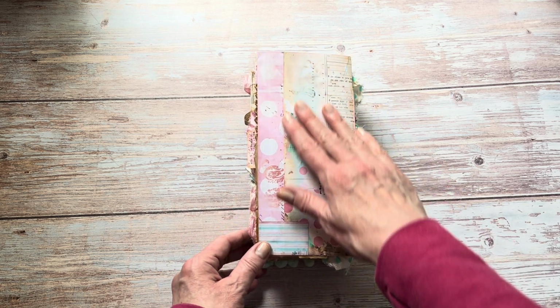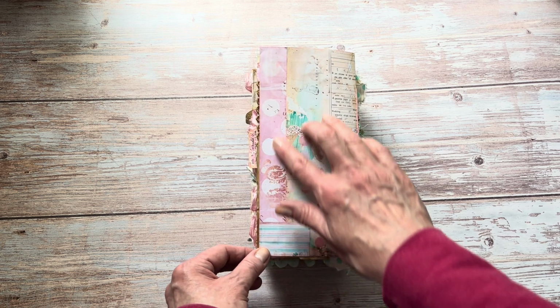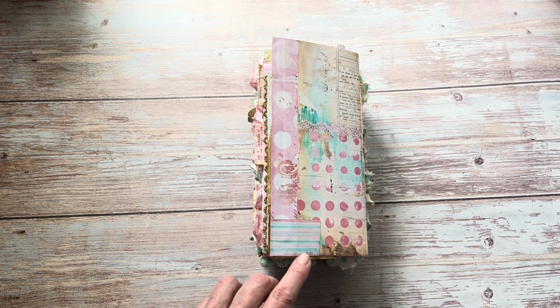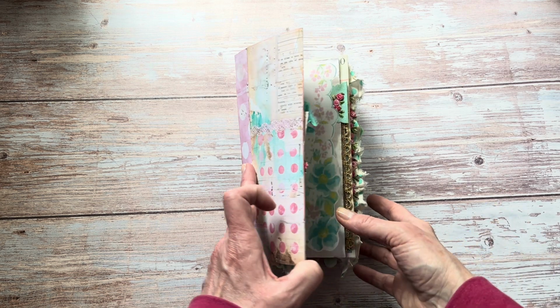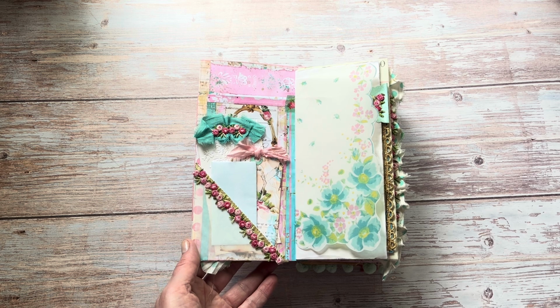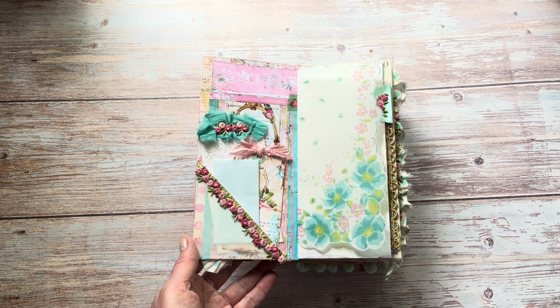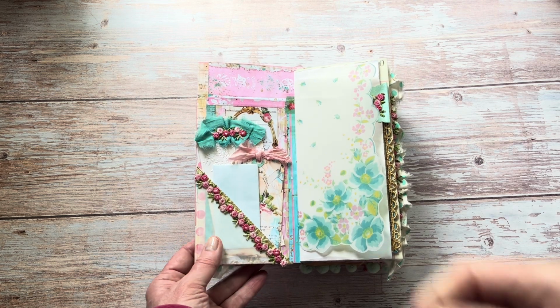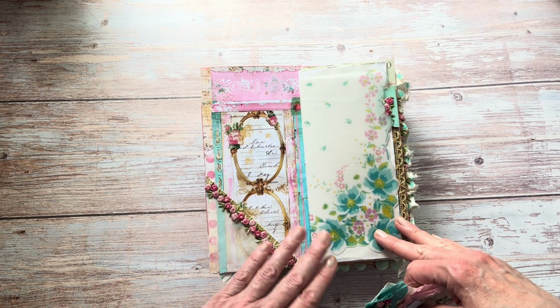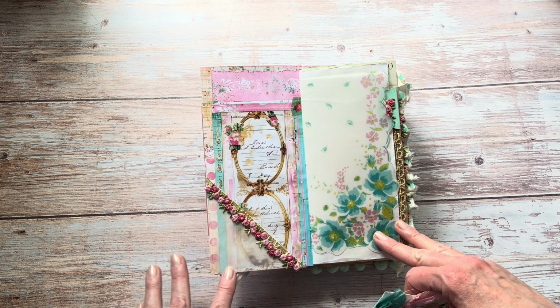So the back, this is one of my favorite images. This is all pieced together, but I just love these colors, the turquoise and pink and the green that I've used throughout. I love this. If you know my work, you know that pink and green really is one of my favorite color combinations. Here, another glassine pocket, and honestly, I love this. I would prefer not to have anything in that pocket.